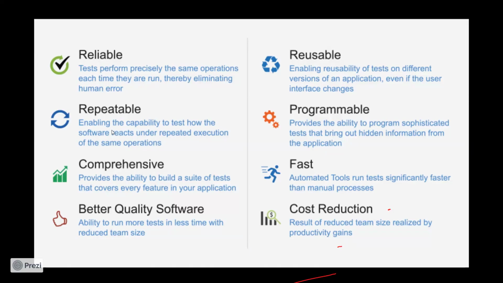Automation provides the ability to program sophisticated tests that bring out hidden information from the application. Sometimes when we do API testing, we might test only the positive scenarios manually, but we might not test the negative scenarios, the incorrect scenarios, or the empty payload scenario. When you're testing the code, if the wrong status code or the wrong error message is being printed, or if you send those weird kinds of requests and get a 500 error, which ideally should not come, then it will also bring out a lot of hidden information from the APIs and the application.